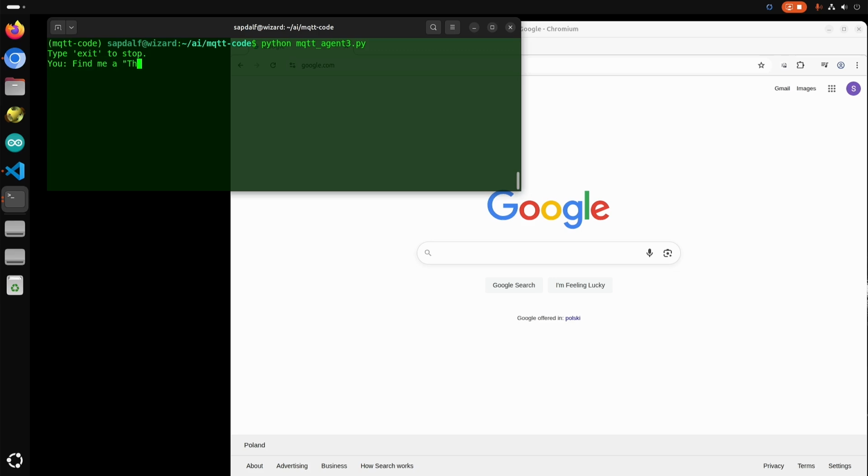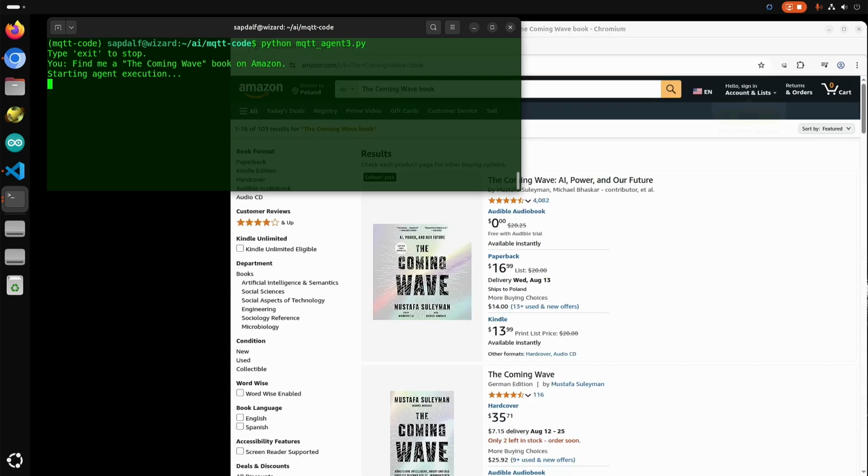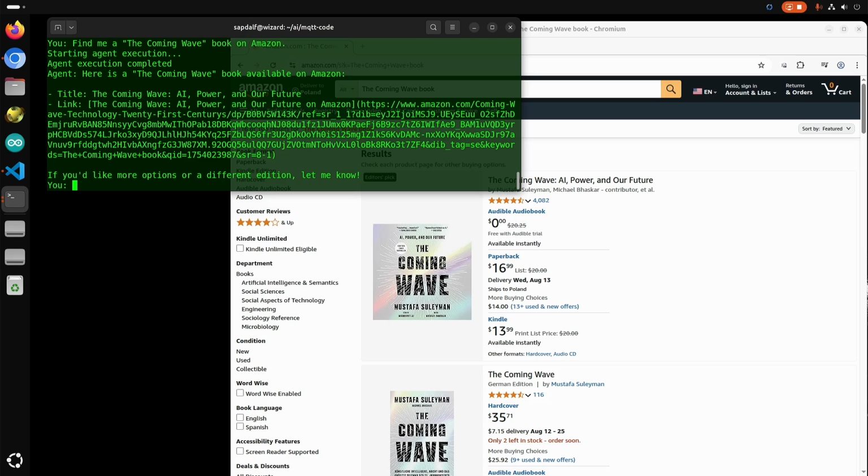Oh, okay. I'm asking AI to find a book related to artificial intelligence on Amazon. By the way, this book is important, as it covers not just the development of AI, but also the risks and ethical considerations involved. Oh, I see that the book has been found. Yes, this book can be bought.